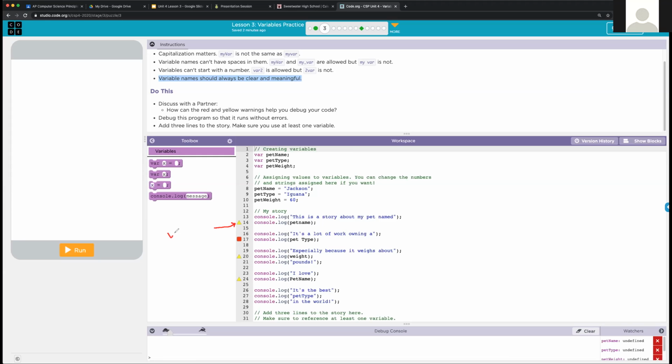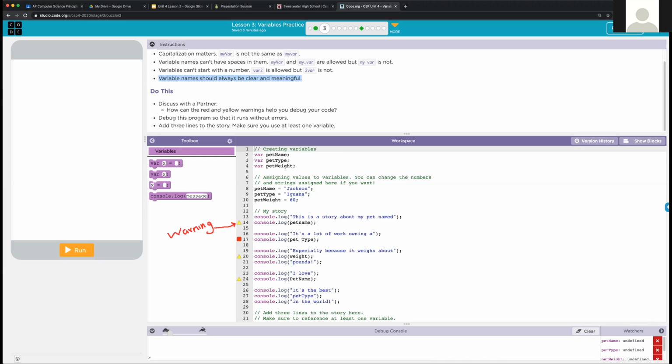So it might not necessarily be anything that's wrong with the code, but it's potentially something that might affect the code acting in a way that you don't expect. Okay, so the yellow things won't break the code, but it might lead to a logic error, something not happening the way you want it to.